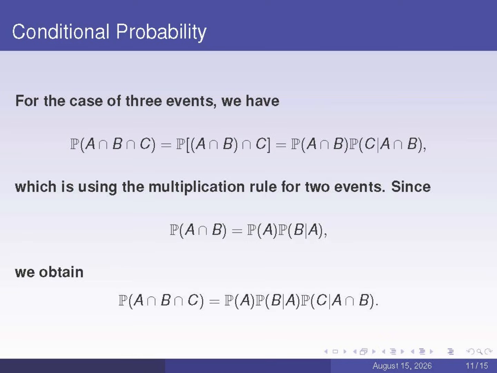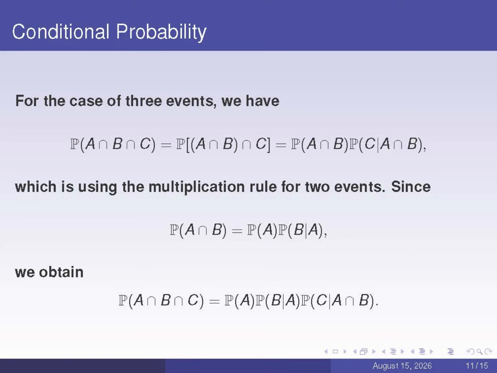Next, we consider the multiplication rule for the simultaneous occurrence of 3 events. The first equality on the second line treats the joint occurrence of 3 events as that of 2 events, regarding A intersect B as a single event. Therefore, we can apply the 2-event multiplication rule, as shown by the second equality. Next, applying the 2-event multiplication rule again to the probability of A intersect B yields the mathematical expression on the fourth line. Combining these two expressions gives the multiplication rule for 3 events occurring simultaneously, as shown on the final line.